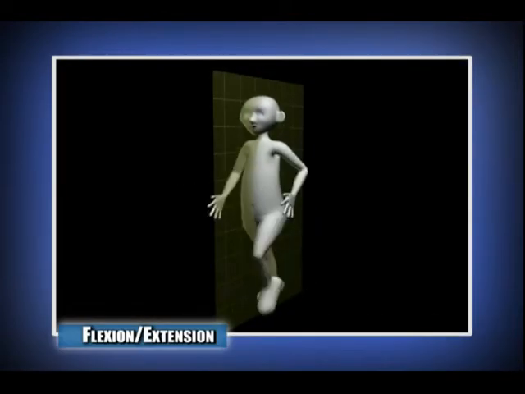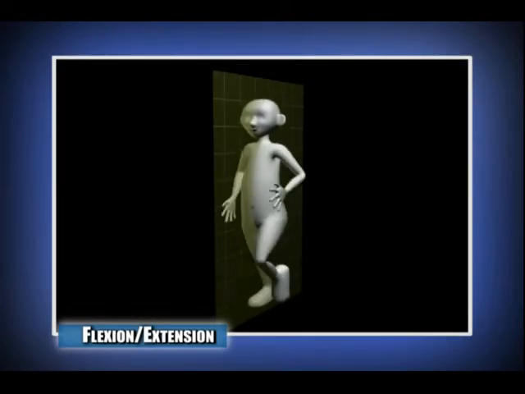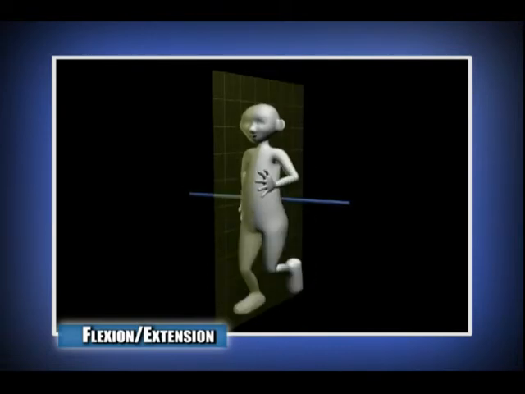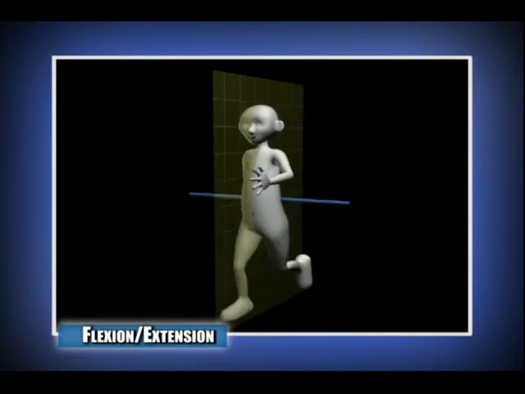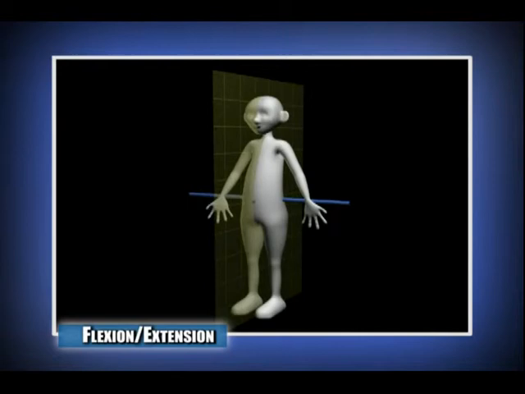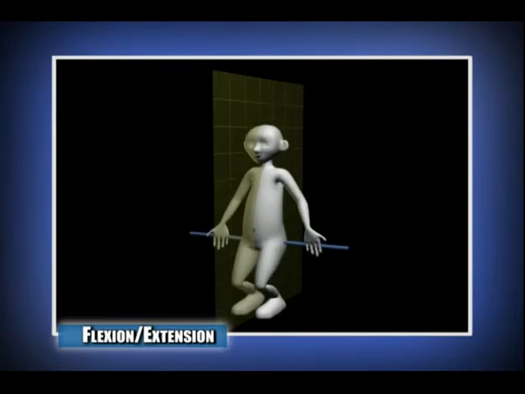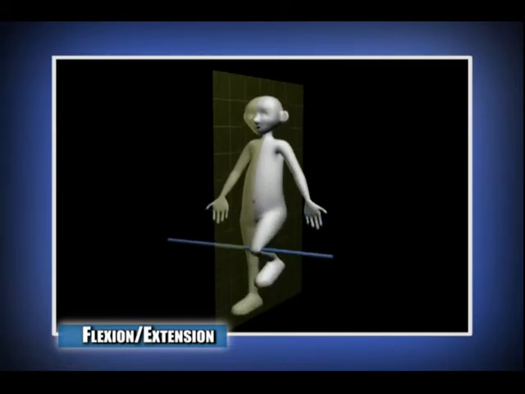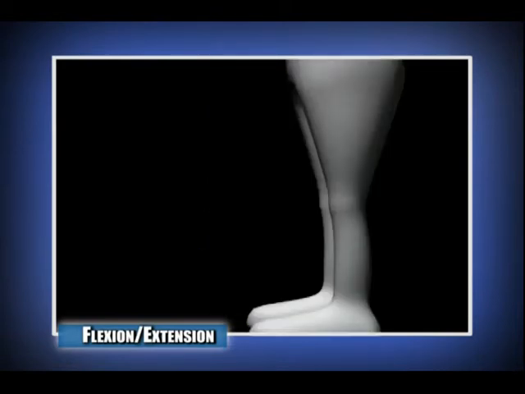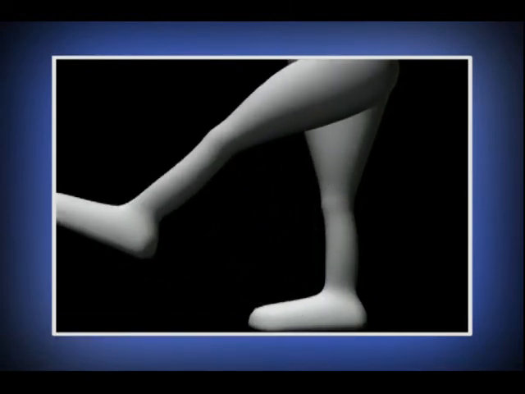When a person is walking, that individual is moving in the sagittal plane. It can also be described as moving about a frontal horizontal axis. Other examples of moving in the sagittal plane about a frontal horizontal axis would be performing a squat or even a leg raise. All of these movements can be classified as either extension or flexion.